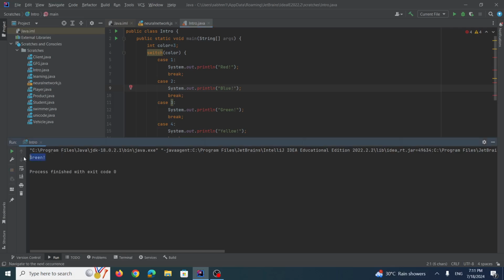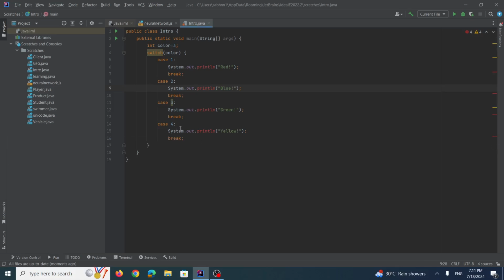Okay, now let me explain what this break does. So, break just prevents anything that runs after it from running. Let me rephrase that. Break just makes the compiler leave the switch statement entirely. It makes it leave it. So then anything after this case 3, wherever it's true, will not be outputted.